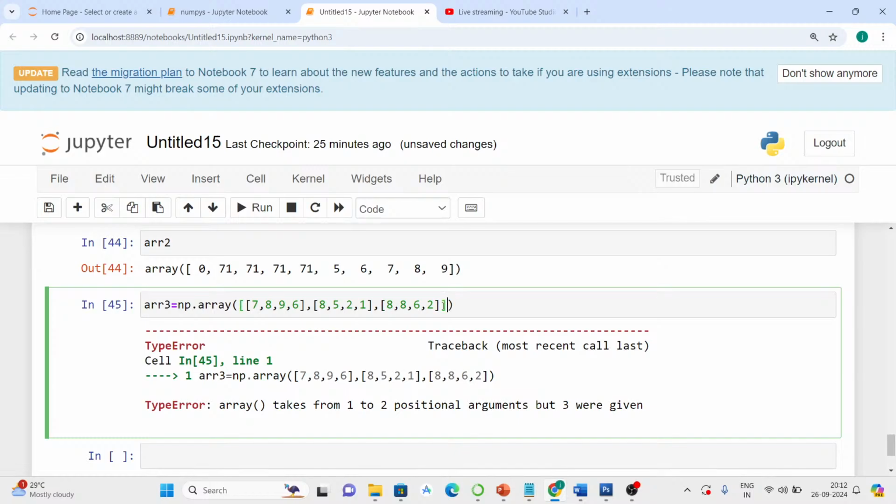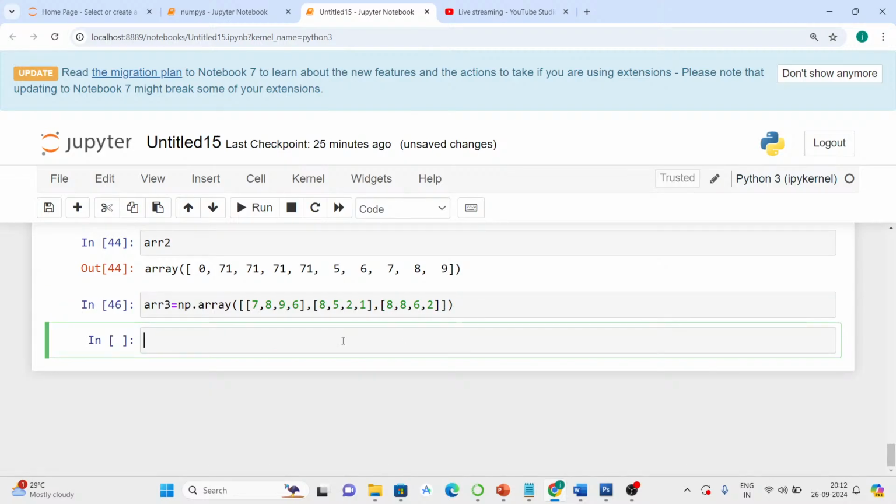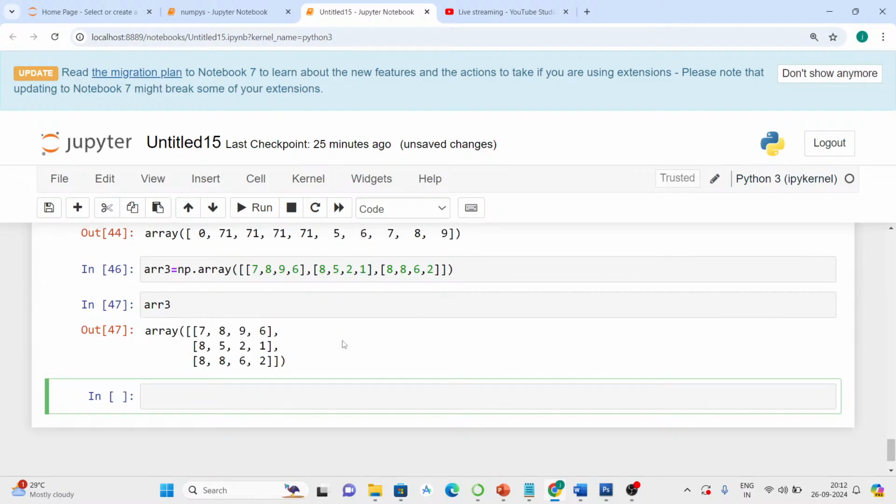This is a two-dimensional array. Let's print the value of the two-dimensional array over here. As you can see, I have successfully created the two-dimensional array with 3 rows and 4 columns.